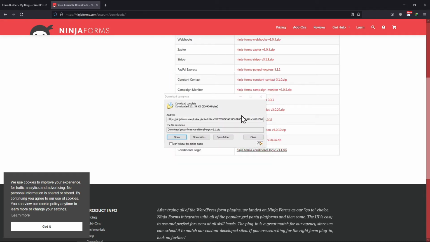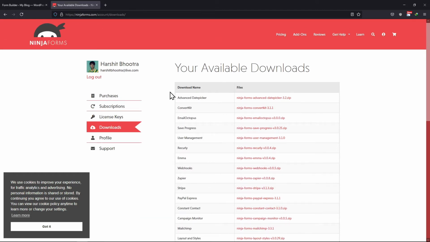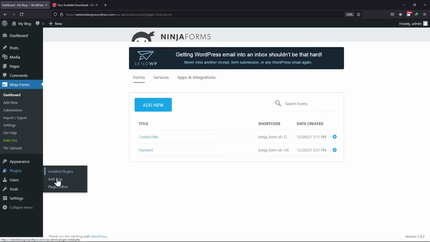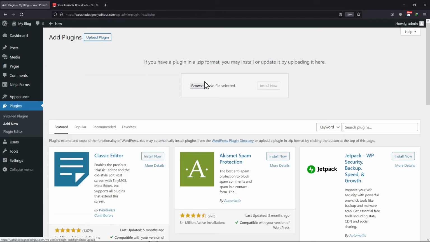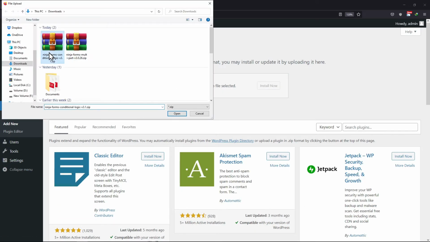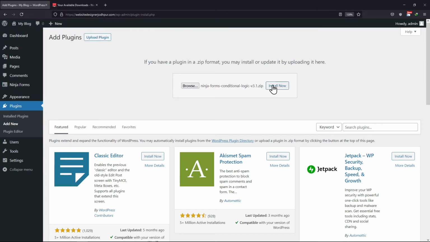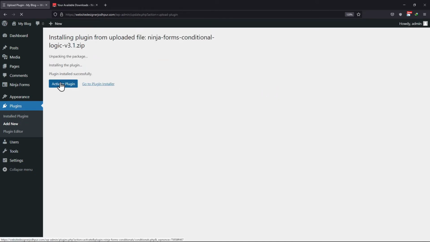Once done, move back to the WordPress website. Hover onto Plugins and click on Add New. Now click on Upload Plugins and upload the file here. We need to click on Install now. Once done, click on Activate.